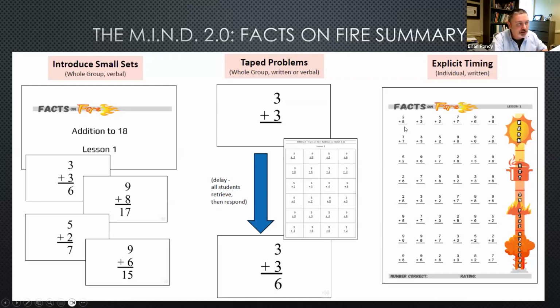But anyway, what you'll see here is this is structured with the tape problems. Then we do the independent practice. And so you'll see here, this is 4 items, and these 4 items are embedded in these 6. And so the kids literally are just repeating over and over these small sets. Okay, and this is set A, and then as sets B and C continue, they actually get to be larger. And so we're doing massed practice, but then we're also doing interleaved practice, and this is all built into the curricular structure of the program.